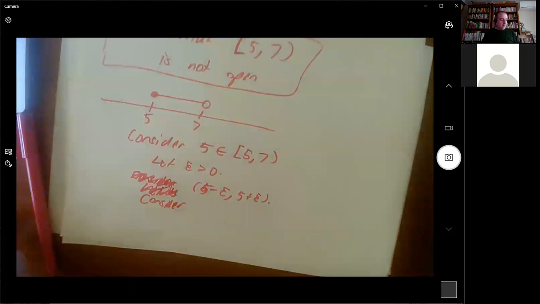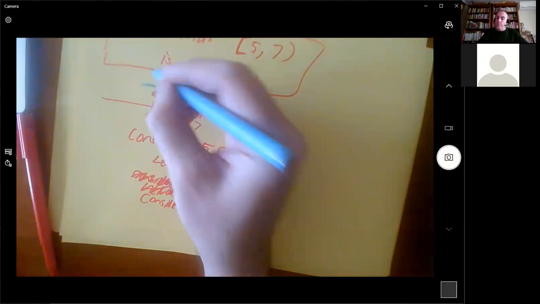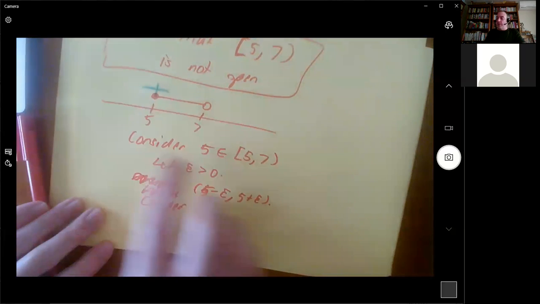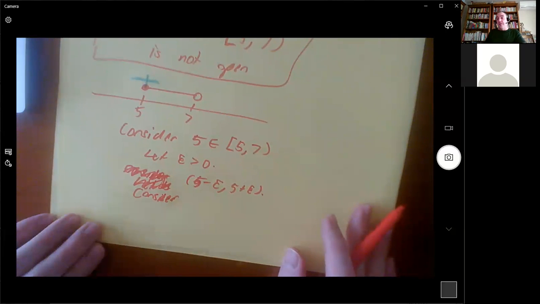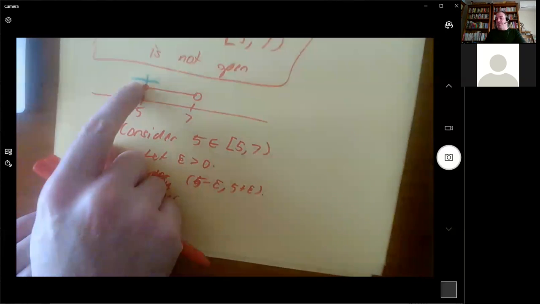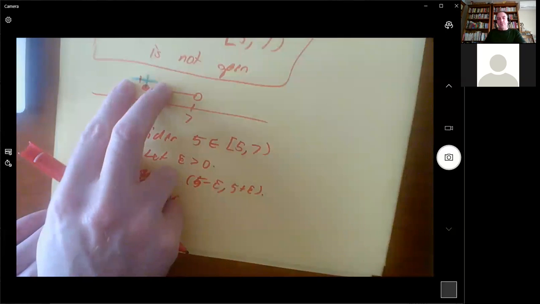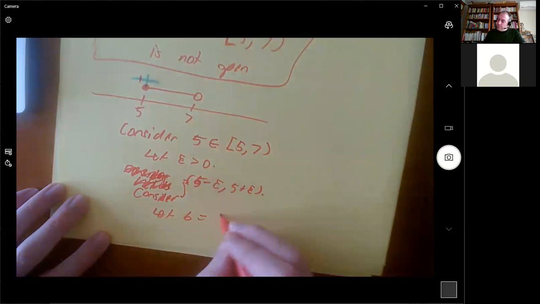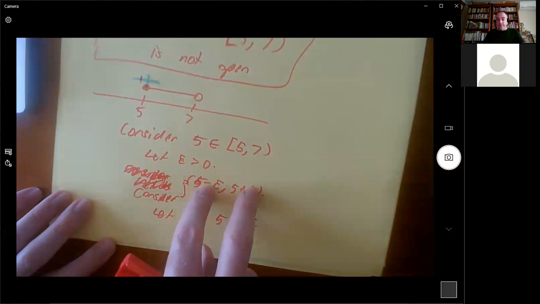Okay, so we're going to think about that set, and I'm just going to draw it on my diagram. It's just here. It's got epsilon one way and epsilon the other. And I know that all of these points are actually outside my interval. And so I just need to convince someone that a point out there really exists that isn't in the interval. And I reckon if I go halfway of epsilon down, then it's definitely going to be both inside this interval and outside that set. So let B be equal to 5 minus epsilon on 2. So I have to convince them that it is in this set.